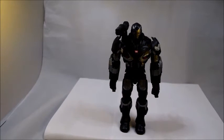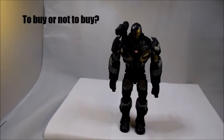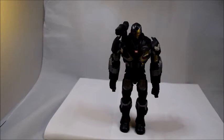If you guys are like those normal people who wait for sales, go wait for a sale for this guy. But he is a part of the Hulk wave, but he doesn't come with a figure part. So he's super hard to find. You can usually find him at comic cons or that comic shop in the Silverdale Mall. So I'd say buy it when you see it. Don't wait for a sale. He'll be gone in seconds.